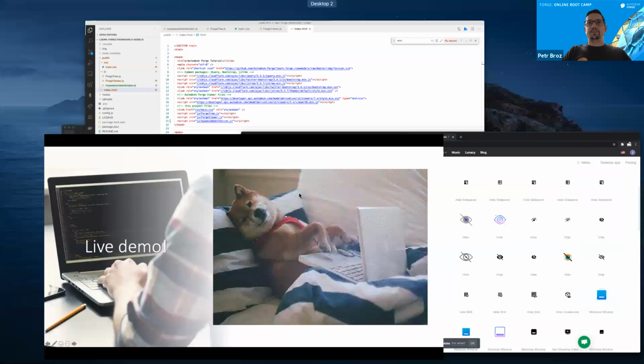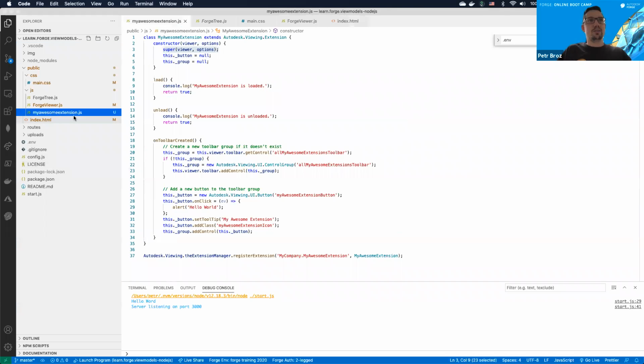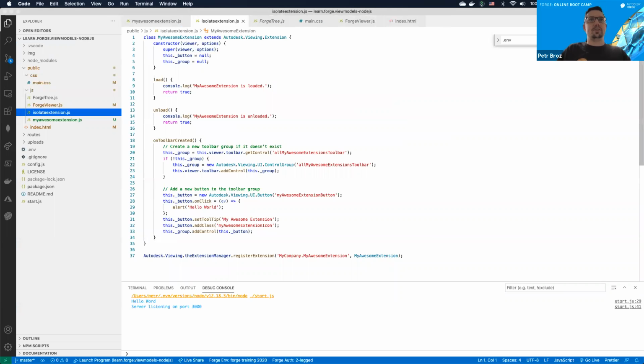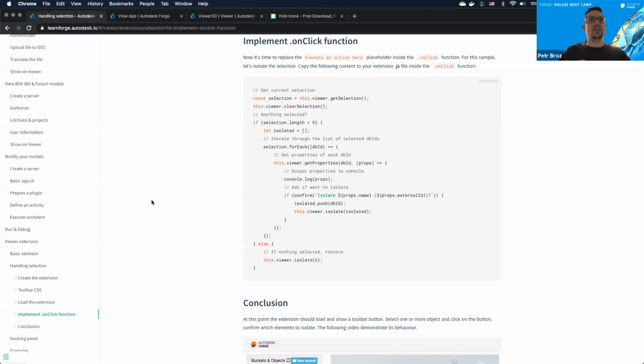All right. So I'm going to go back to my source code here, and I'll make a copy of my awesome extension. And I'm going to call it, let's say, isolate extension. Or maybe again, I should use naming consistent with the LearnForge website.